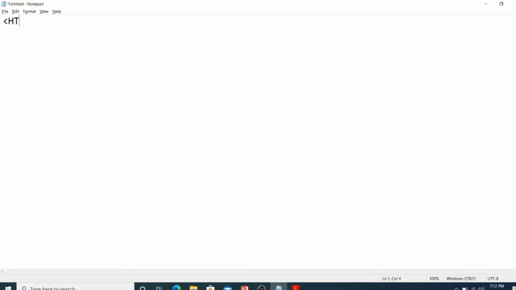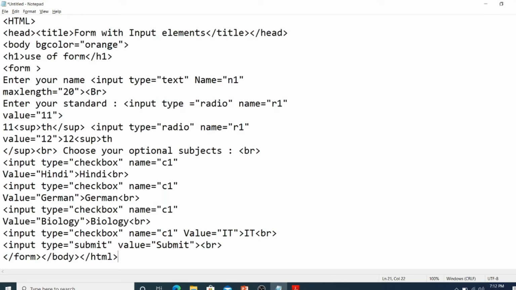My dear students, today we are going to do a basic web form creation in HTML. The first step here is you will open Notepad and write the following HTML code. My dear students, this is a basic HTML structure starting with HTML, head, title and the basic tags used in the HTML format. Here we are putting some basic important form tags which will help you in creating a web form. Starting with HTML, head, title.